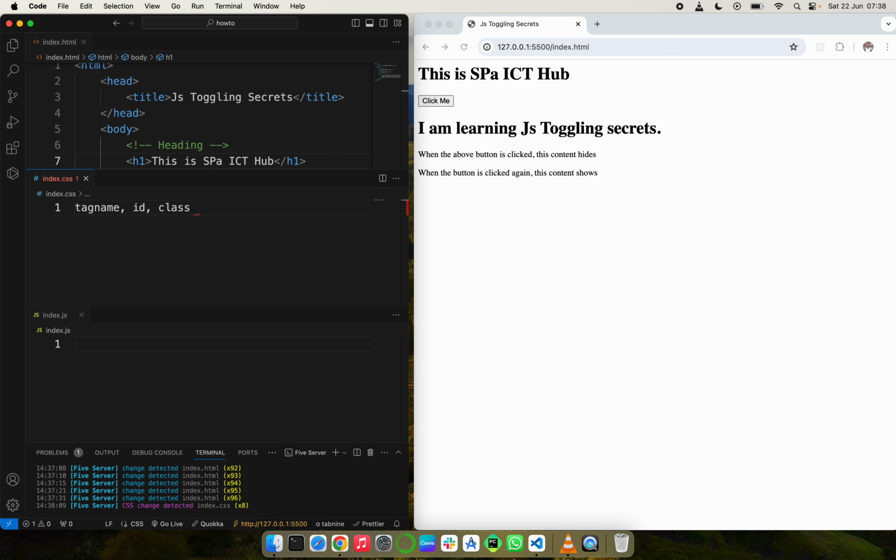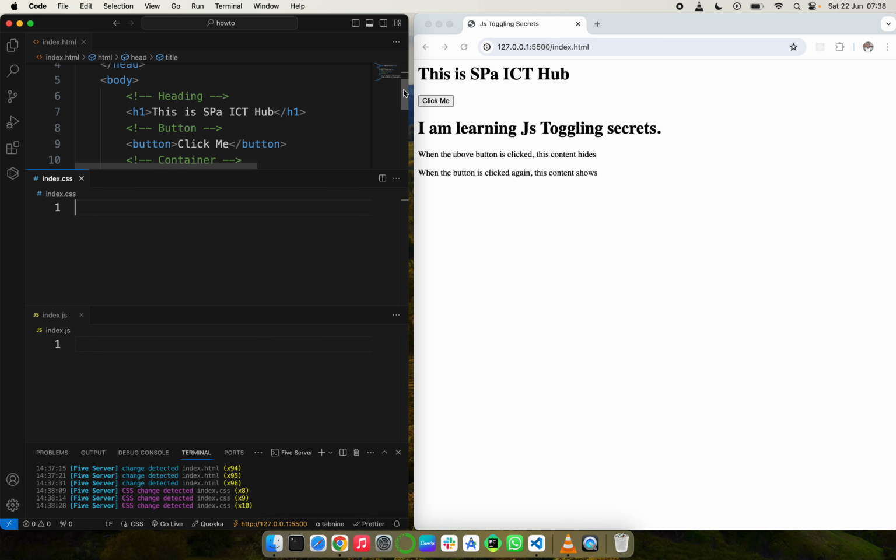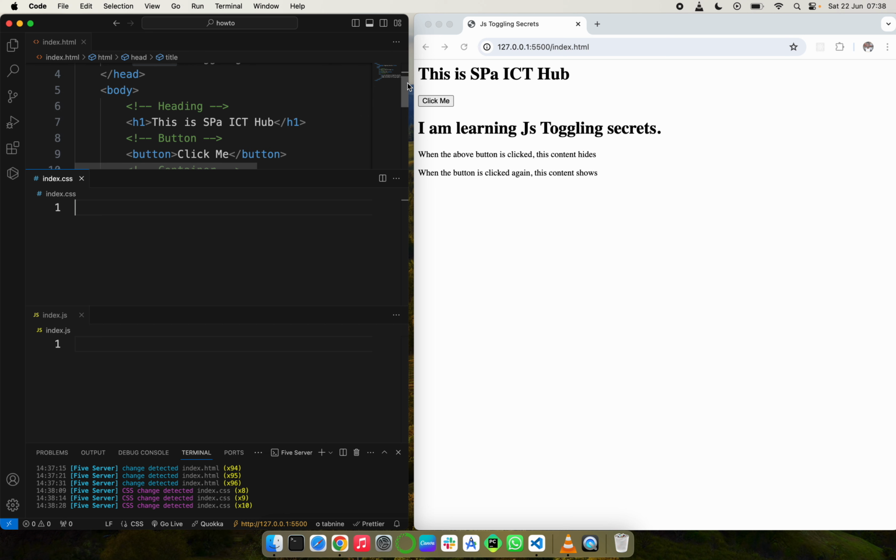So these are the things that we can use to access or to target HTML elements in the HTML document. But it is advisable to always use class or ID, because if you want to use, for instance, I want to style this H1.